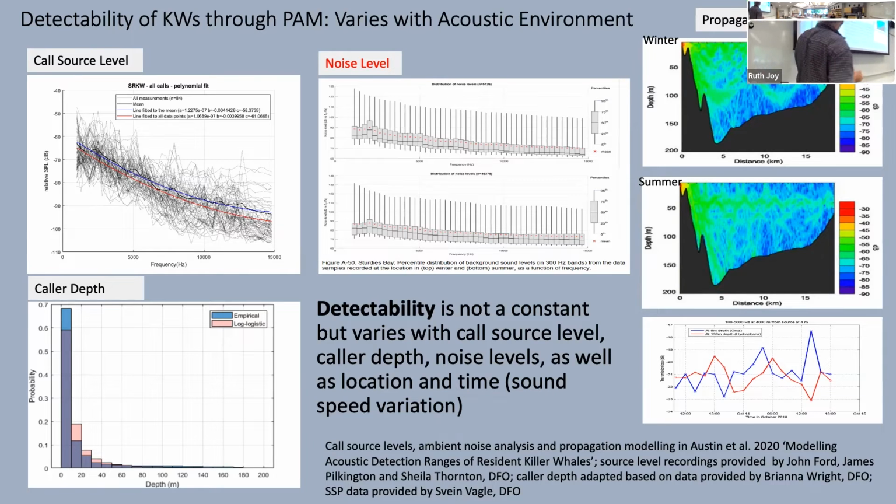What is important as well, these are data from Brianna Wright from her thesis work, I think. It's where the whales are calling within the water column. So this is a general profile of where they might be, these are northern resident killer whales. As you can see, most of the time they're spending in the upper 20 meters of water. So what that means is in the summer, most of their time is spent in that high sound speed area where the warmer water is. Sound travels really nicely in there. It doesn't travel as well towards the bottom, and it doesn't travel as well from the bottom upwards either.